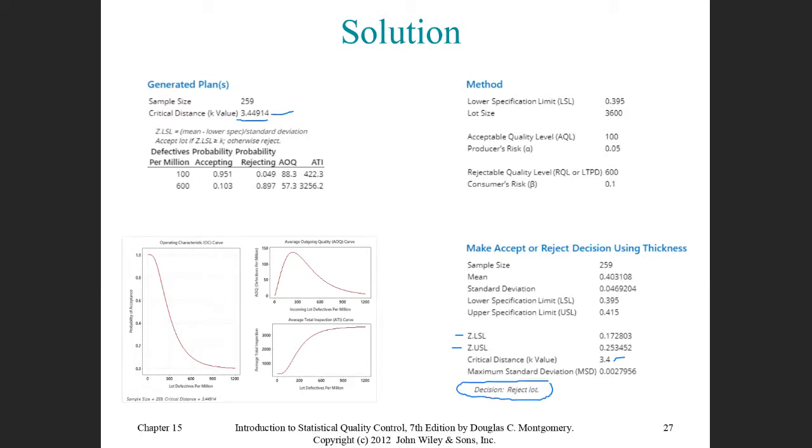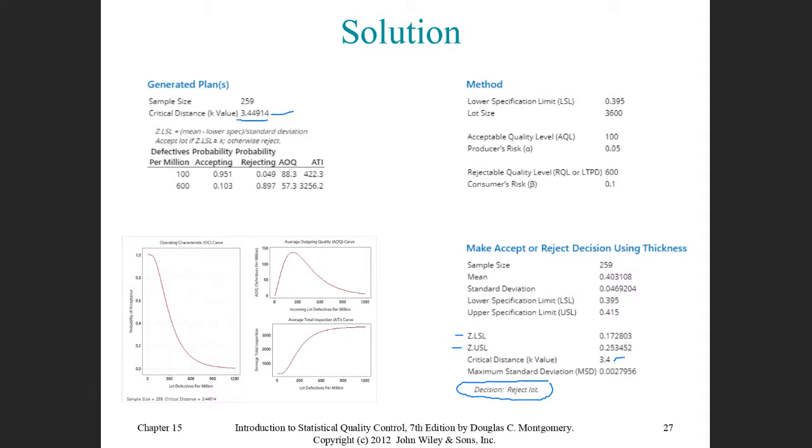Let's see how we can do that on the Minitab, and how the results look, and how we enter the data, because here we will use the same Stat, then Quality Tools, and then Accept Sampling by Variables.